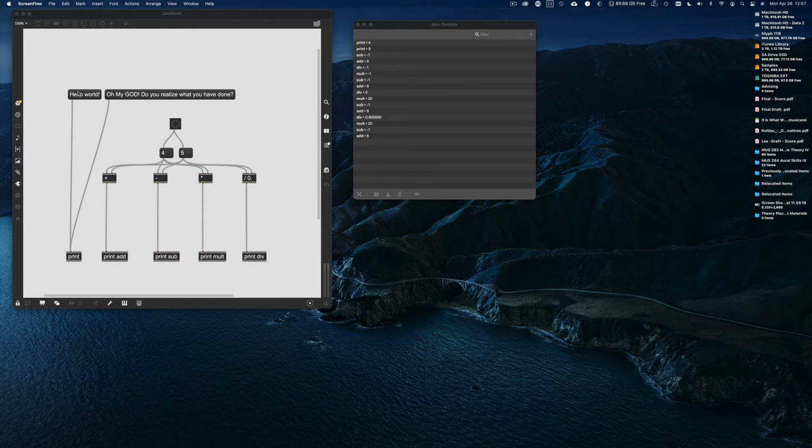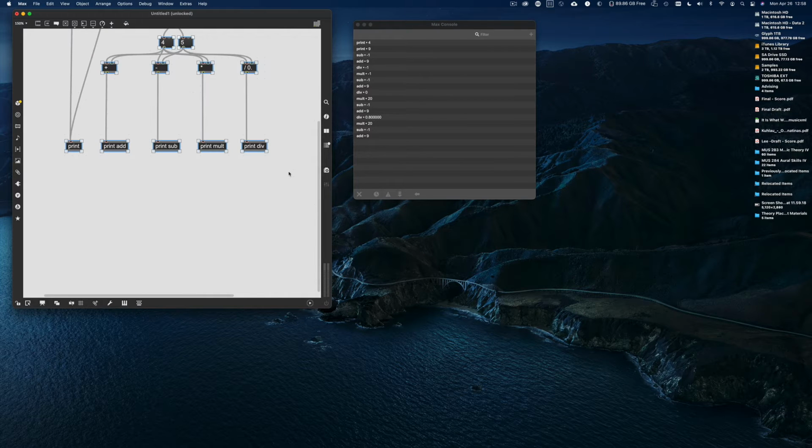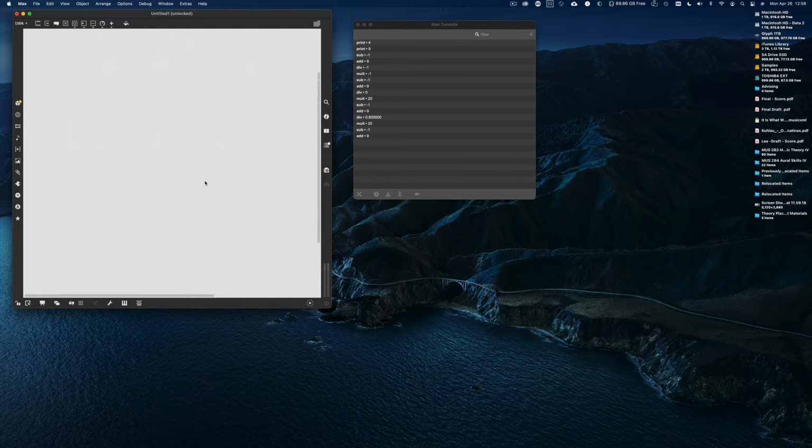I'm going to now show you some tools we can use to actually make some music, or at least some sound. So what I'm going to do here is get rid of this here, and we're going to use some very simple objects. Max typically has a top-down approach when you're creating. So you often start at the top and the workflow goes down.